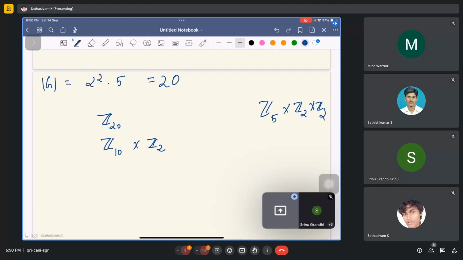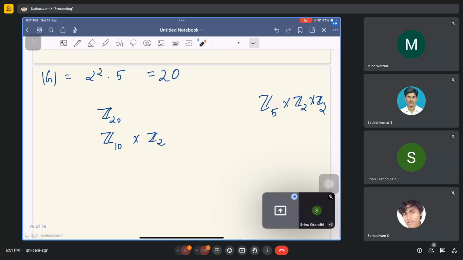But you see, what the theorem says is this number has to divide this, right? So 2 has to divide, that is not possible. So I have to join these two things together, and that gives me Z10. Because if you take Z5 cross Z2, this is basically Z10. So you can prove that this is cyclic. Okay, so this is how we write.